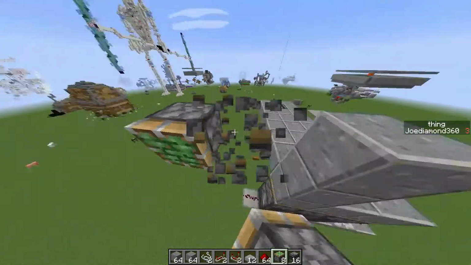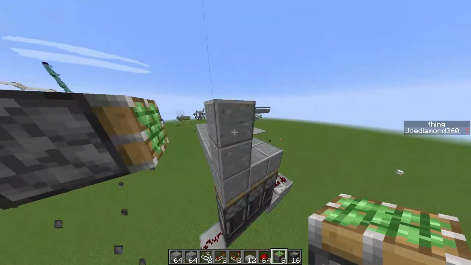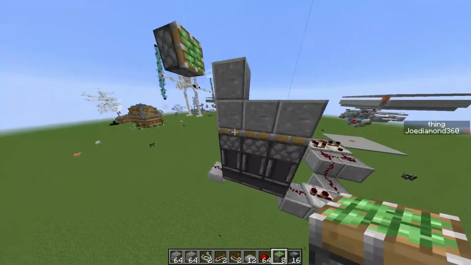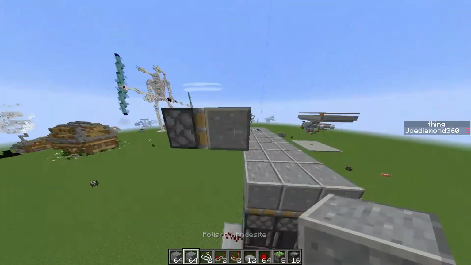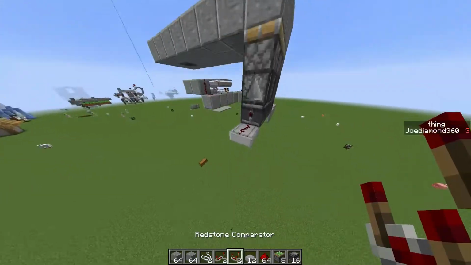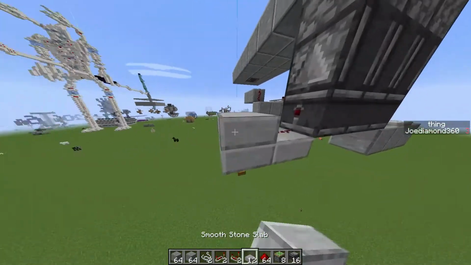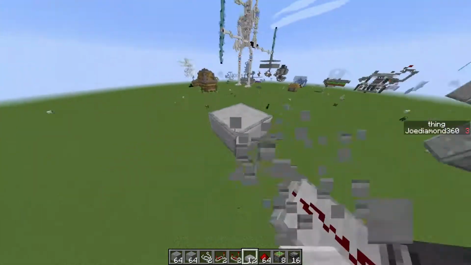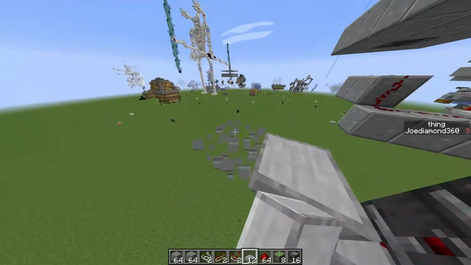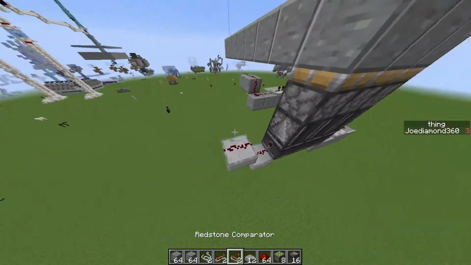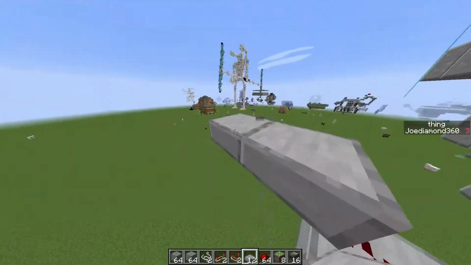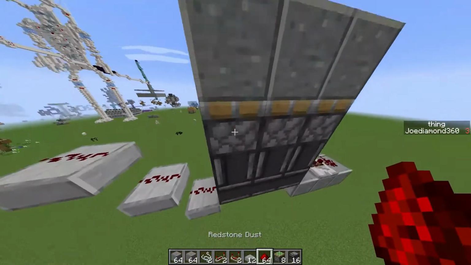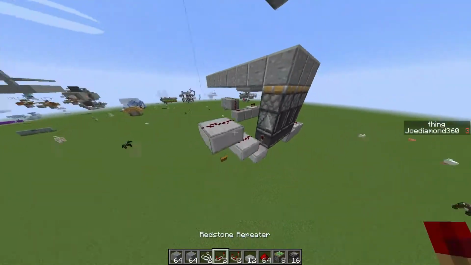Basically, what I'm trying to say is that we're going to have a piston here, which uses the same principle down here to power the blocks so they can go up. But this time it will go sideways. And we want to use slabs because they're one of the best ways to put a redstone signal up besides a redstone torch tower. And we want to go out a little bit more right here, just because we don't want to accidentally activate the observers or pistons again after we just did.